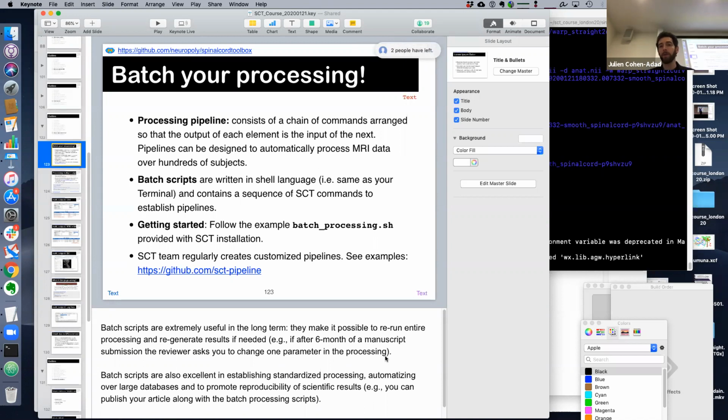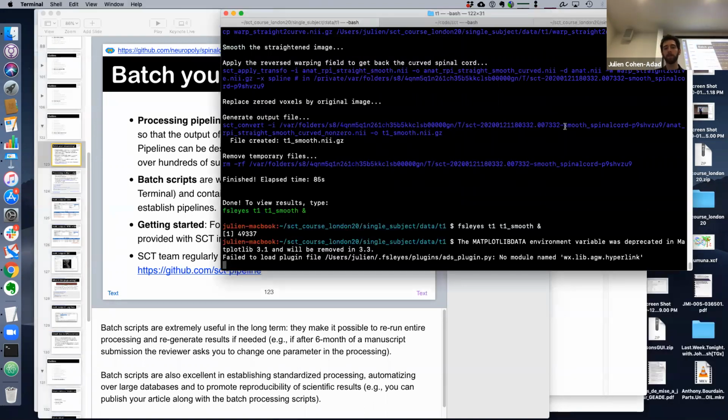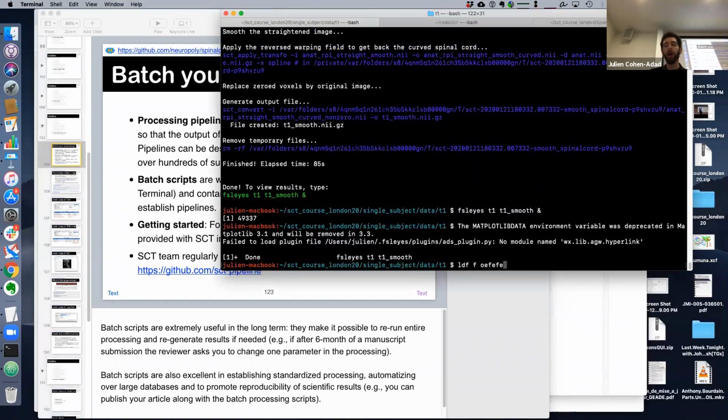If you type those commands sequentially in your terminal and then generate results and publish your article, 6 months after that, reviewers will ask you to regenerate or to change a slight thing in your parameters, or your boss might ask you to regenerate those data because the hard drive has crashed, for example.